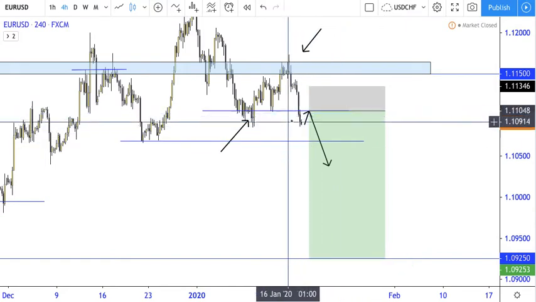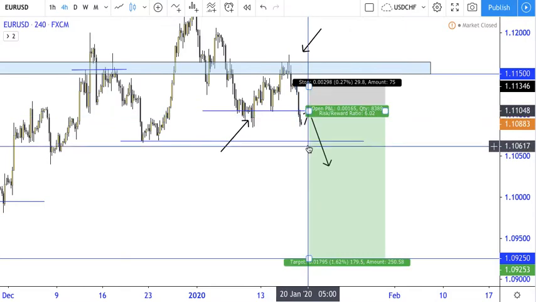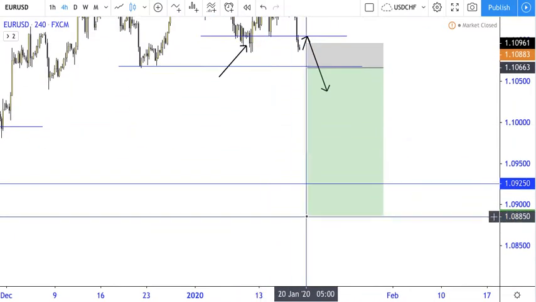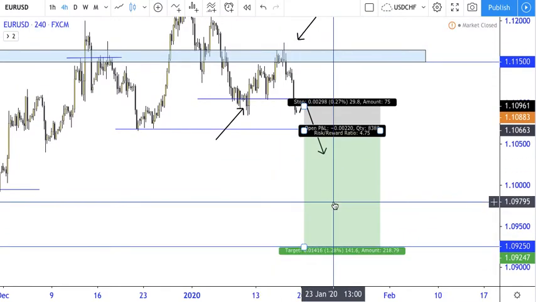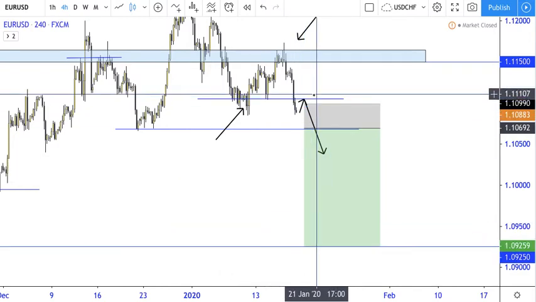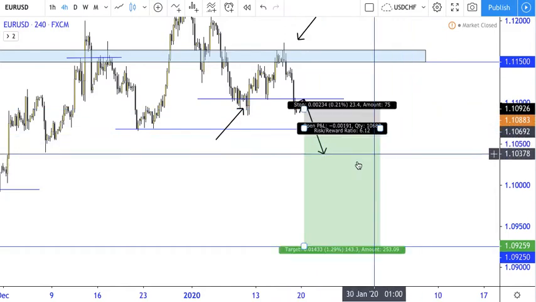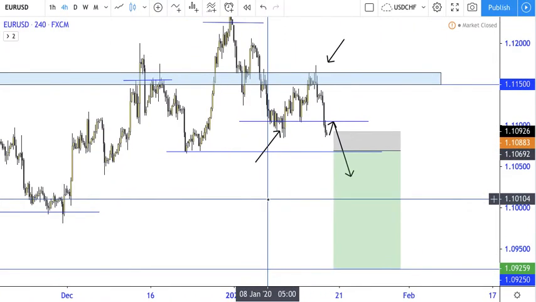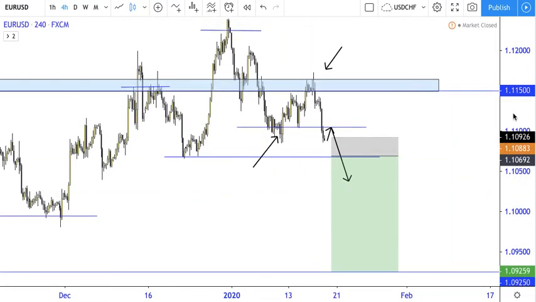If scenario 1 does not take place and price continues to push back towards the downside and breaks this level of resistance, then we would be targeting the same level of 1.09250, which would be around 140 pips. And our stop loss would just be around 30 to 25 pips here as well. So either way, I'm prepared to take a trade on Euro USD, and of course I will be sending out a signal when I think it is appropriate to enter the market.